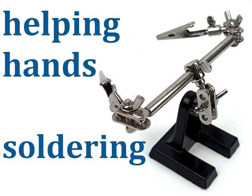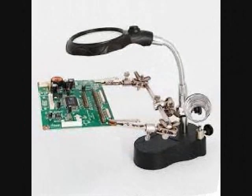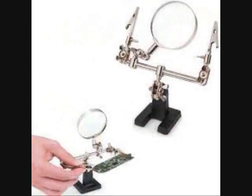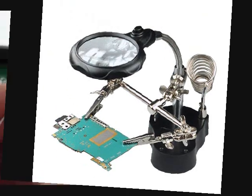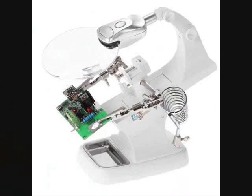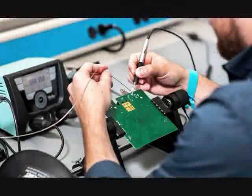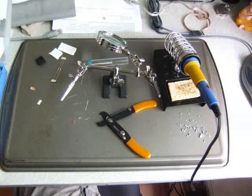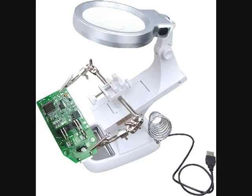Helping hands soldering. The tool that is seen on every electronics workbench. The third hand holds a PCB board as you solder it. Its arms are fully adjustable in all directions and help to give you maximum flexibility. Its bottom arm has two alligator clips on either side which can be used to fix boards. Also, the third hand comes in handy when you have the tin wire ends, solder parts, etc. A high power magnifying glass magnifies the point being soldered. The magnifying glass can also be rotated and adjusted to any desired position.